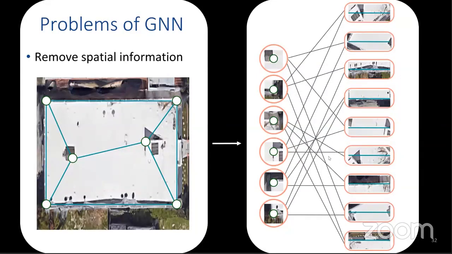First, GraphNN removes spatial information, where they are. So at the left, this is the original toy example, six corner candidates. You can see that these four edges are the true building boundary edges easily, and these five ones are fake. But once you just take out feature vectors and forget about where they are, and they go to ConvNet from the GraphNN representation, it's very difficult. It's more like asking you, given this graph, what four edges and what four corners are correct? It's very difficult. Of course, there are many tricks to somehow associate the coordinates into a feature vector, but it doesn't actually work well. So it's very difficult to store spatial information in feature vectors and reason by, say, MLP.